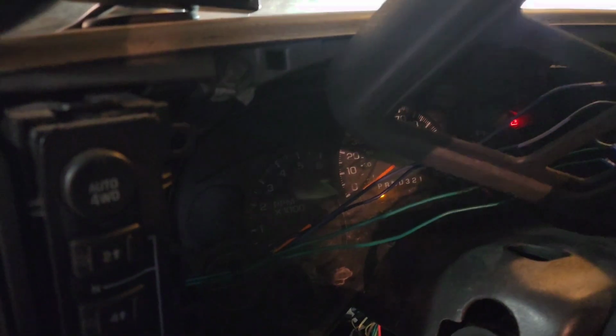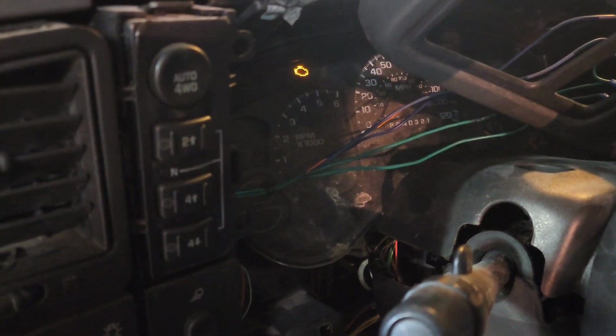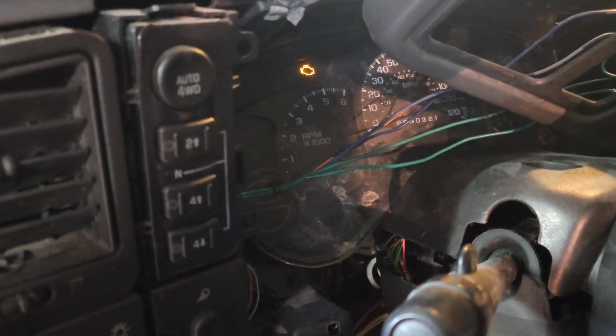All right, so I'm going to start, and I don't have fuel in it, so it's just throwing spark in there. But I do have this stuff right here going on. That's promising. All right, so it cranks. So you know what that means. Time to put fuel in it and see if we can get some fire in the pipes.